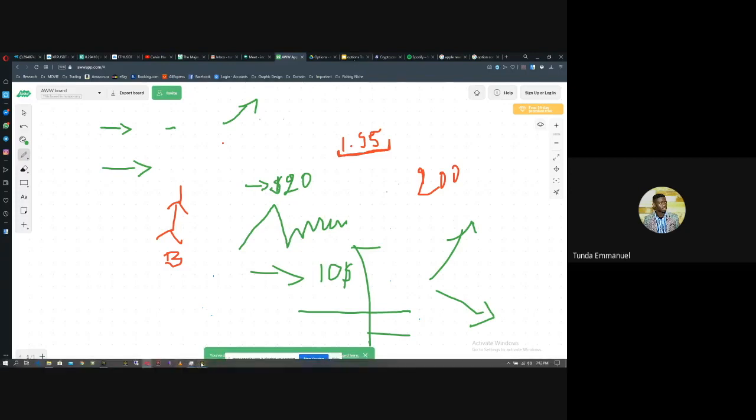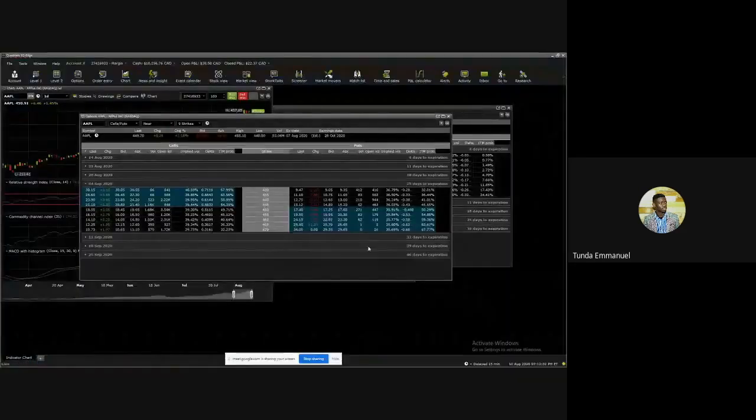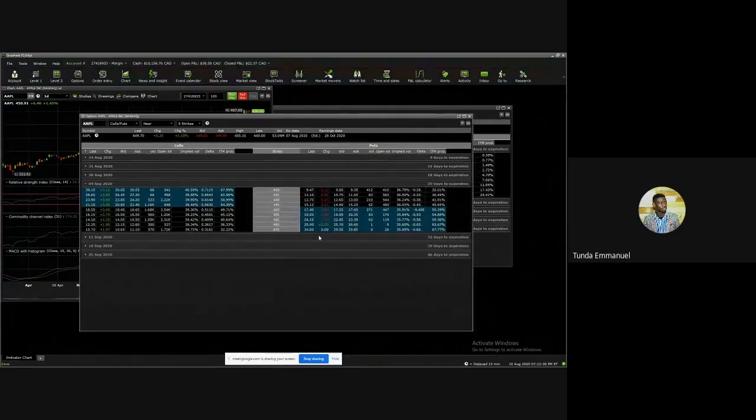Okay, so one of the things that you can do is a little bit advanced. One of the things that I personally do is usually look into selling options, which means I'm going to receive the credit, the premium. I like receiving the premium, because sometimes people just don't exercise their options, and when they expire, I just keep the premium. And of course, I always look at the in the money probability.